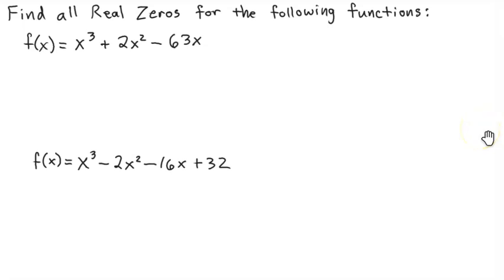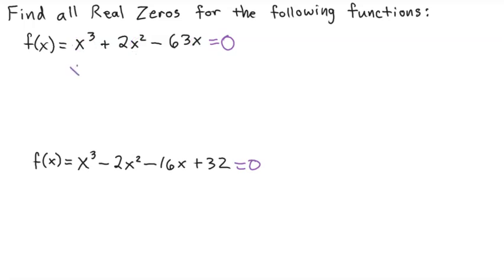And now we're going to use our knowledge of factoring to find all real zeros for the following functions. Okay? Well, finding the real zeros is the same thing as taking the function and setting it equal to 0 and then solving for x, which is what we did in the previous video. We solved for x. So we're going to set this equal to 0. Okay? And in this first one here, you'll see that there's an x in every single term. So we're going to be able to factor out a greatest common factor. We're going to factor out an x.